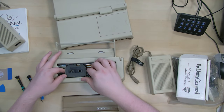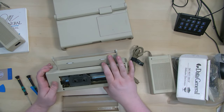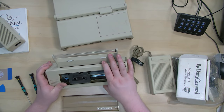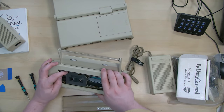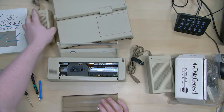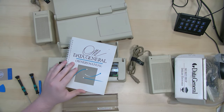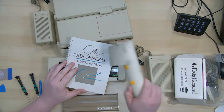Let's see. I don't want to break this. Usually these just pop right out, but is there a release? Is there a release that I'm not seeing? Okay, let's check the manual, because that does not seem to want to come out. Oh, no, sorry. The manual said that it was thermal paper, and this is definitely thermal paper.